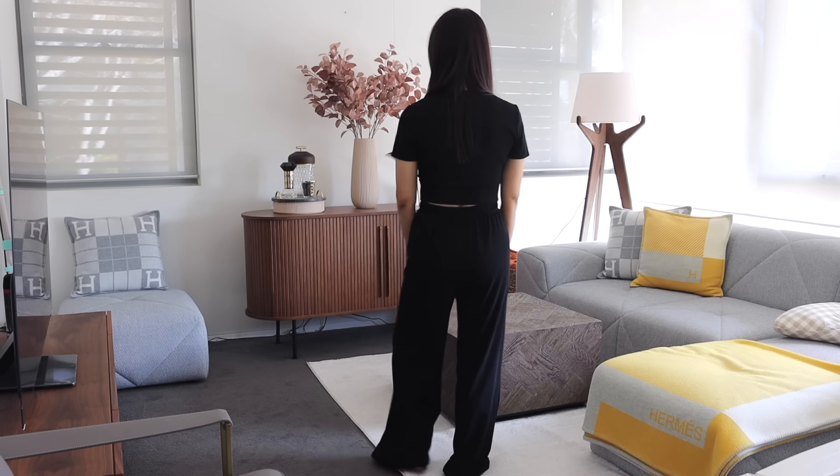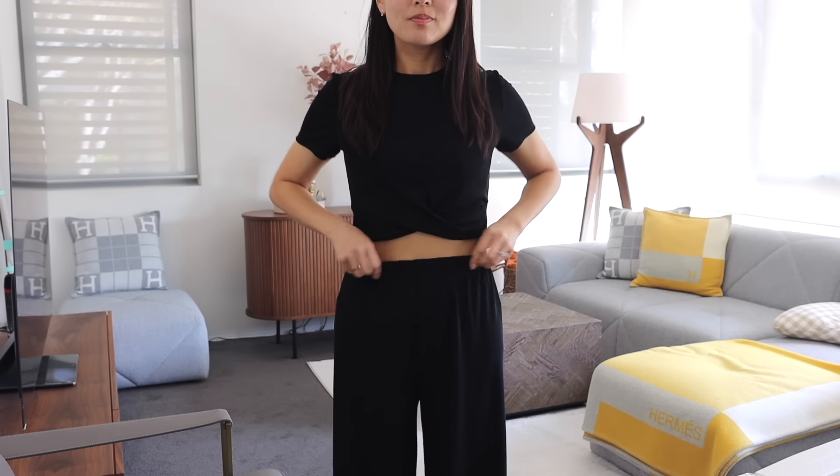Lastly from Goelia, I got a black two-piece set - a crop top and comfortable elasticated waist pants. These will be the perfect loungewear for traveling. I love how it drapes, the stretchy material, the little twist detail on the crop top, and the high-waisted pants paired with the crop top give a little peek of the midsection but not too much. The pants are with my alterations lady as they were a little long. These are all the pieces from Goelia - most run true to size, so I got size small. Thank you Goelia for the ongoing collaboration!